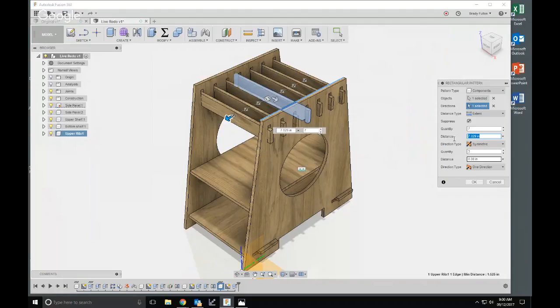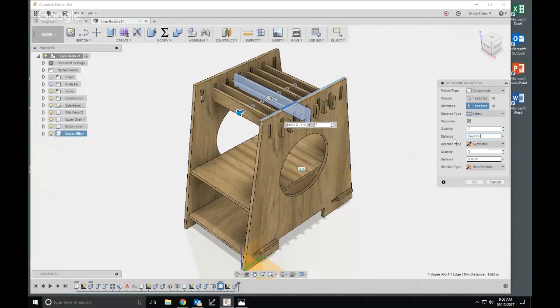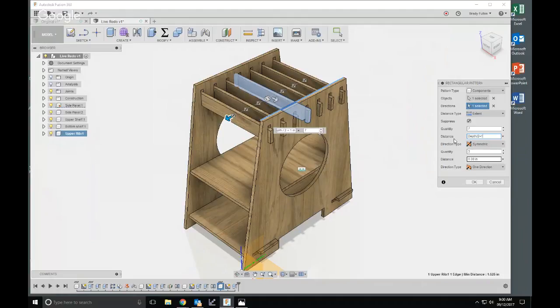And here's what we have to remember. We did depth at 2 minus 1, divided by 2, plus 1.